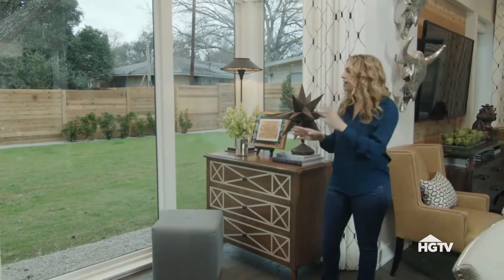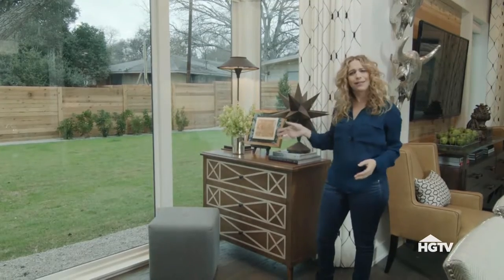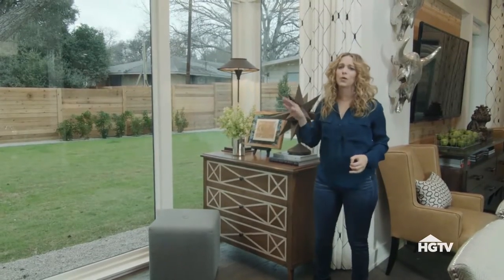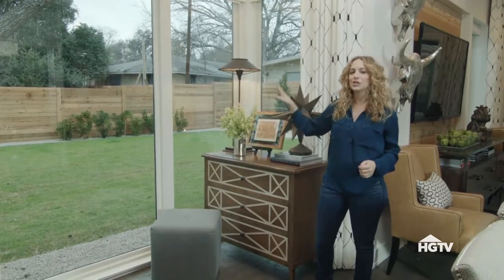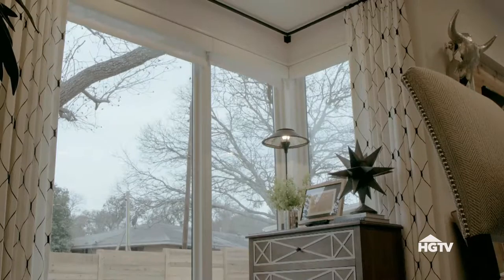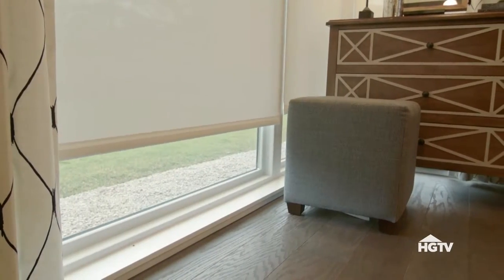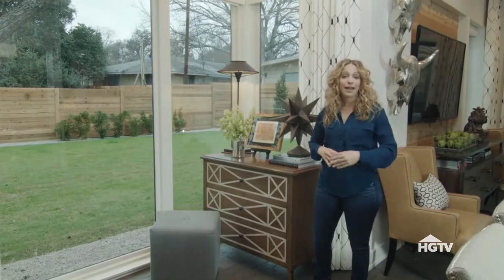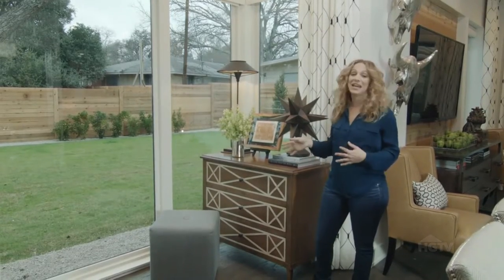Sometimes, however, you don't want all of that visibility to the street. And if the sun hits the house in the wrong way, it can get really hot. So that's why app-operated wireless shades can come down and solve those problems. They're battery-operated, so you don't need to wire them into the wall. And with a tap of any device in the house, they can lower and provide that privacy and the shade that you need.